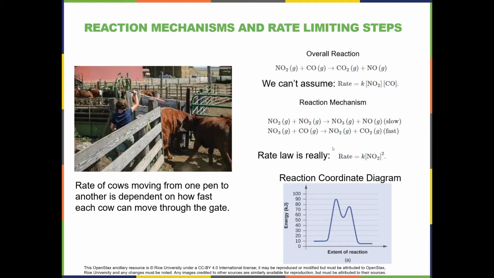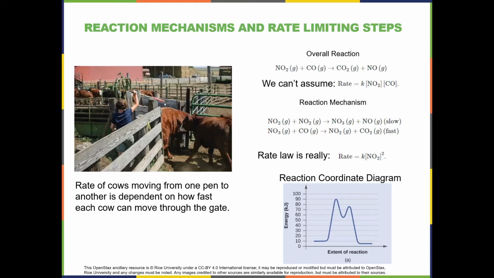Now, a couple things to note here. The first thing to note is that the rate is dependent on the slow step. And that makes sense. Let's think about it in terms of a cattle example. If we wanted these cows to walk from here to over here in this pen, the distance between here and here, we could look at the rate at which cows walk. I don't know what the speed cows walk is or what this distance is, but they wouldn't be limited by anything. They would just walk.